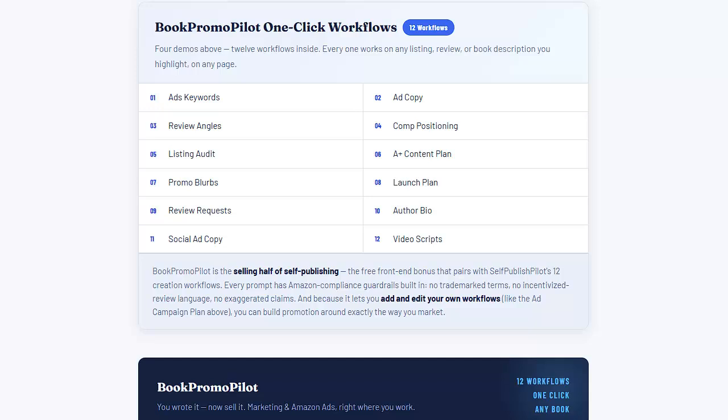You get 12 one-click workflows covering the whole selling side: ad keywords, ad copy, review mining, competitor positioning, listing audits, A+ content, promo blurbs, launch plans, review requests, author bios, social ads, and video scripts. Every one with Amazon compliance built in, plus that option to add custom workflows of your own to really turn BookPromoPilot into your most useful on-page tool.